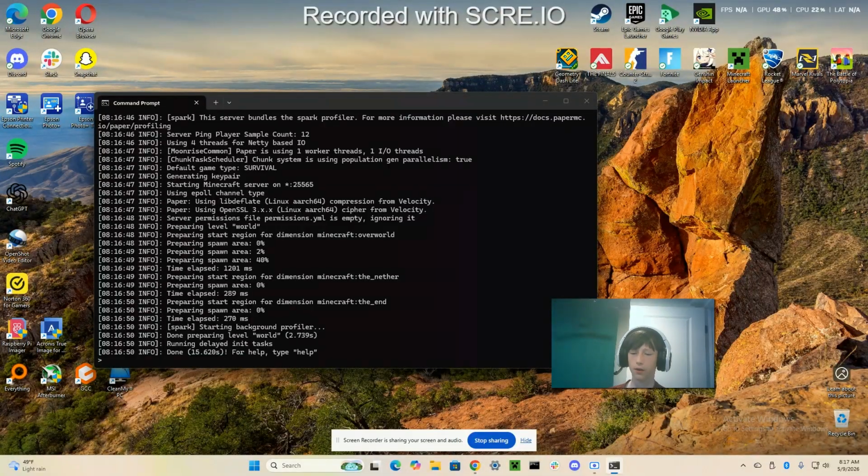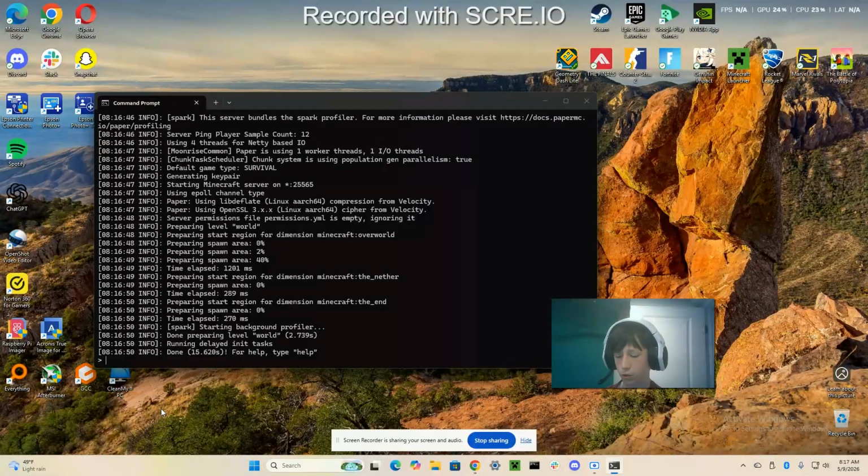Okay, so now that you've done the whitelist thing and you've maybe added all your friends, now it is perfectly okay to leave the whitelist off, but if you've already done it, you can just enter whitelist off and press enter. Now, this little symbol here, this is where you're going to enter server commands.